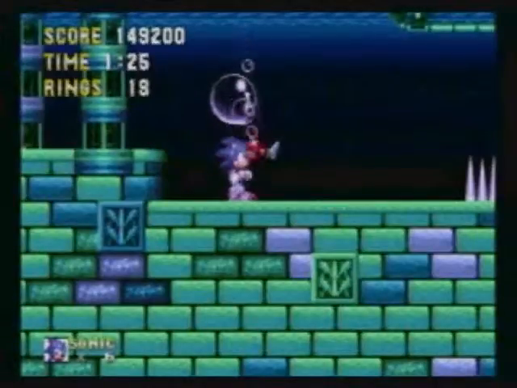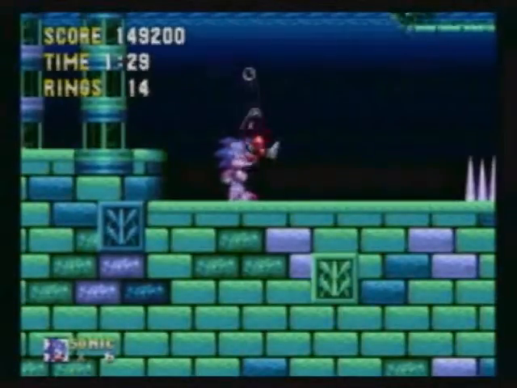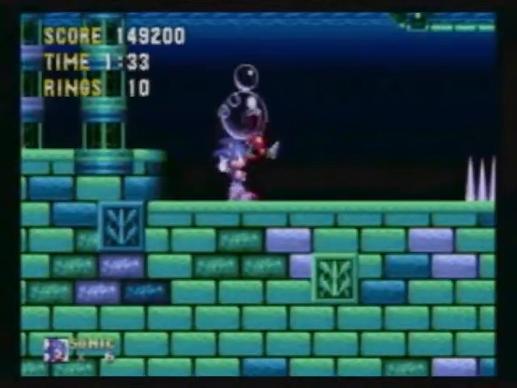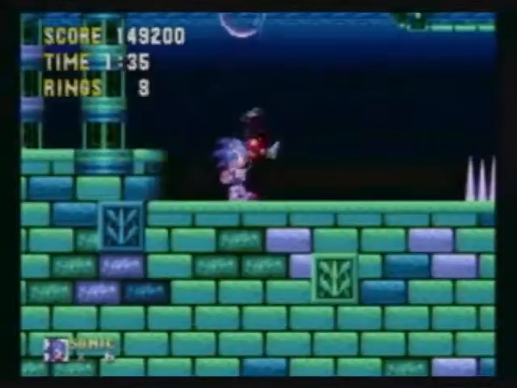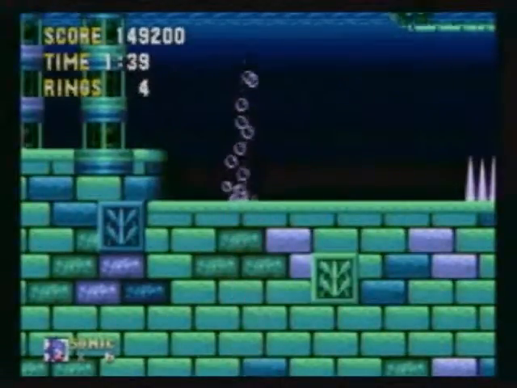Okay, I'm too short for the bubble, and I can't roll, and I can't go anywhere else, so I'm gonna have to let myself die here. But what'll kill me first, drowning or the bot? It looks like I'm gonna drown. Yes, sir.